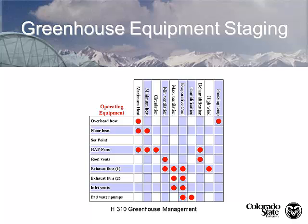For a high wind event, all vents are closed and exhaust fans turn on, pulling a little vacuum on the greenhouse to help hold the roof on longer. For freezing temperatures or snow on the roof, we turn on the overhead heat to melt the snow off. This is an example of how step control technology works for controlling a complete greenhouse system.